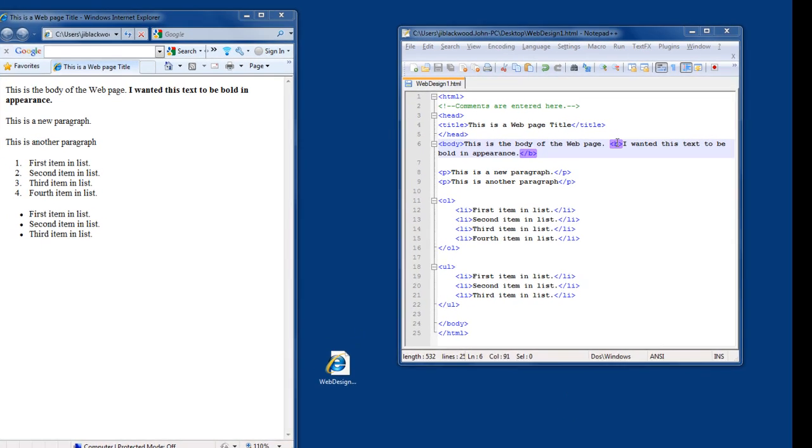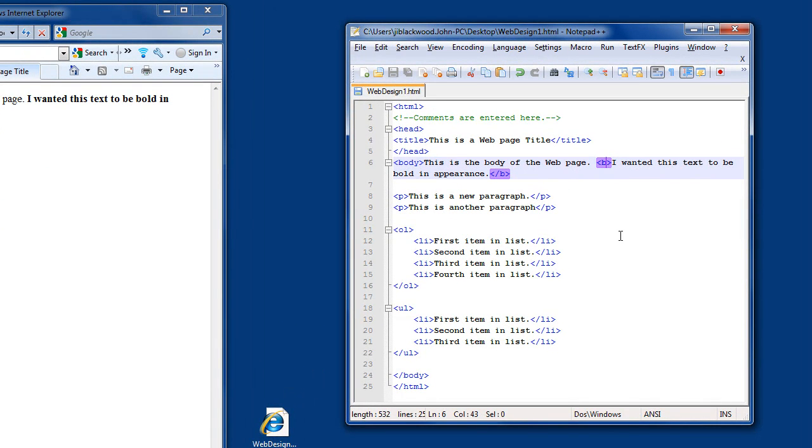So to do that, I first get rid of the bold element and replace it with P for paragraph. And I may as well do that at the end before I forget. Now, to add a style attribute to the paragraph element, I click at the very beginning, right after the letter P. I put in the space, and now I type in the style that I want to add. And so I'm just going to paste that in. Notice that I have the P, space, style equals, and then I have a double quote.